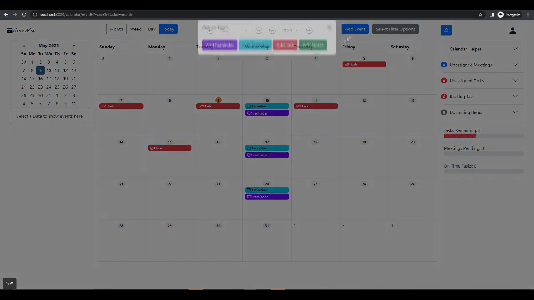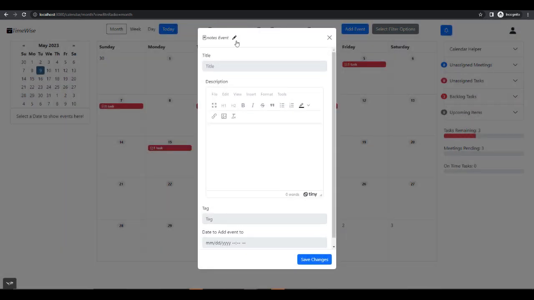So now we can move on to adding notes. Similar to everything else, for notes the titles are required. And the feature that we have with notes is the ability to add PDFs and images. So you can upload into this description area only text, only images, or a combination of both. And what you store here is stored server side, so only you can access it.